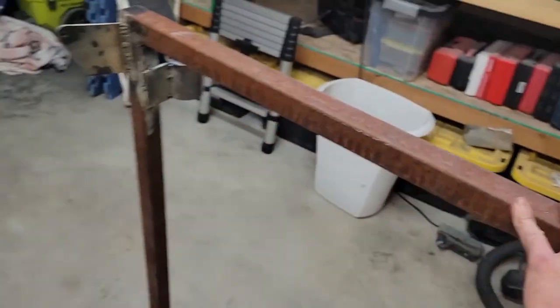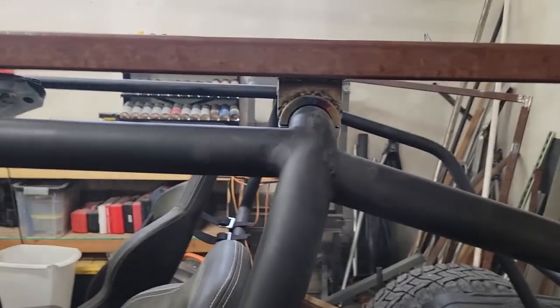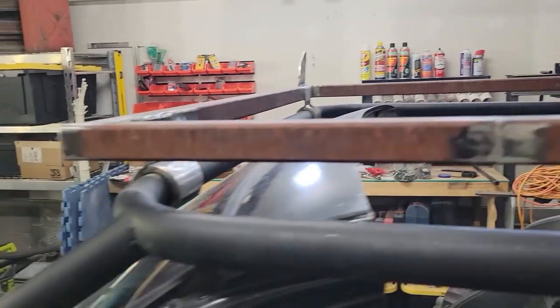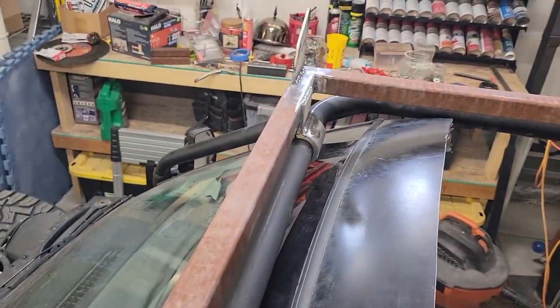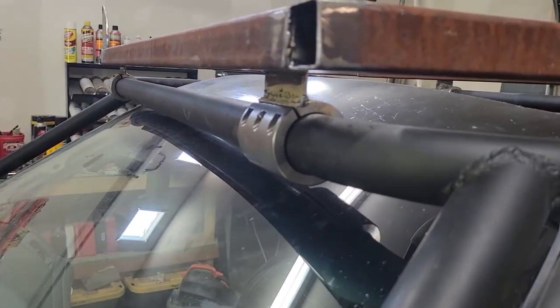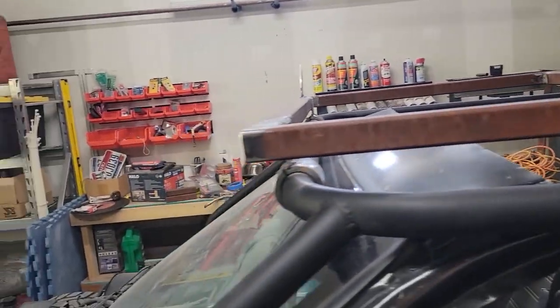And of course that's the underside, and you can see the hinges on this side are all final welded now. So you can see how these clamps, these clamshells, hook onto the roll cage. So I got those welded onto the steel plates. You can see just a few spots where I was able to hit them. Pretty strong from what I can tell. All these mounts are just kind of snugged up, just finger tight for now, but already, I mean, there's a lot of support and a lot of strength.